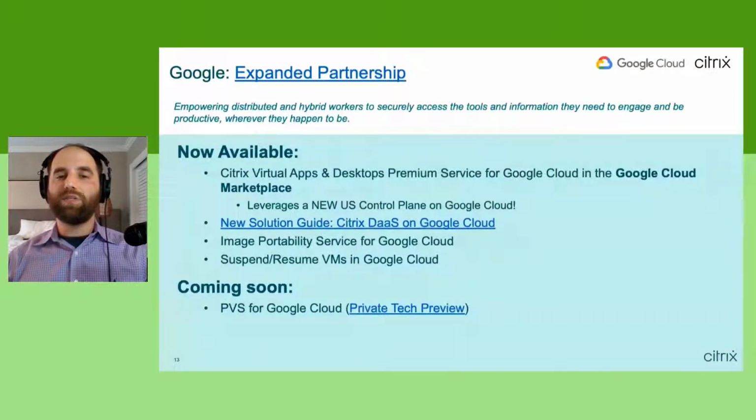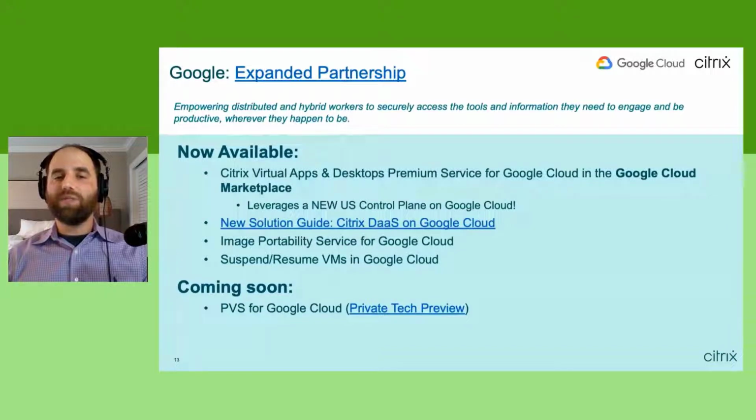And then that last bullet there, you see suspend resume VMs in Google Cloud. This is a Google Cloud exclusive to the best of my knowledge, and a really cool feature that will enable cost savings for our customers. So think about disconnected sessions and idle sessions. As long as the VM is up in a cloud provider, then the clock is running, right? You're paying for that. Well, with the ability to suspend or resume, you no longer have to worry about restarting VMs and users potentially losing data. They can have their instance suspended, and then when they need to resume, all the applications come back exactly as it was before, while you're ultimately saving money.